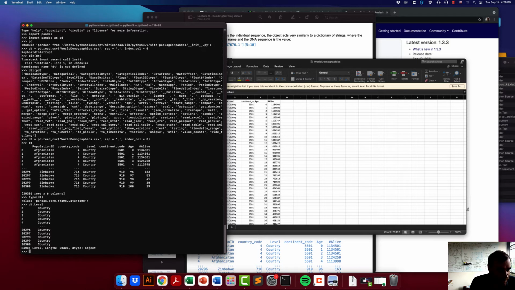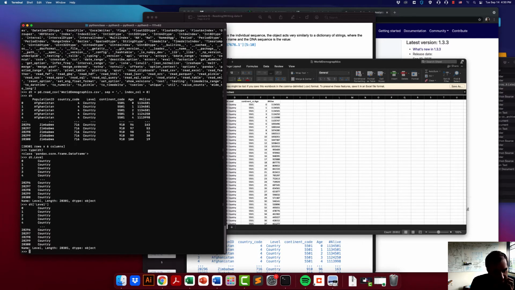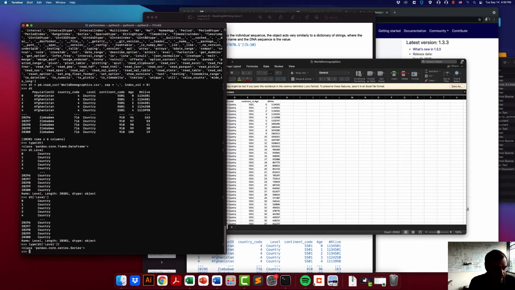So a series: if you look at an individual column, the way you can do that is either with a dot operator or with a slicing operator, kind of like it's a dictionary. But this object that is returned is a series object. So these are 2 of the fundamental data types that Pandas uses.